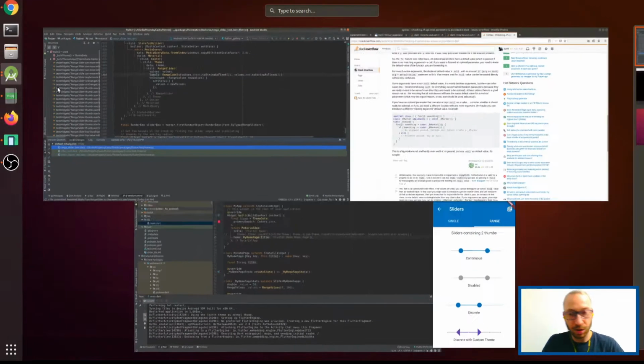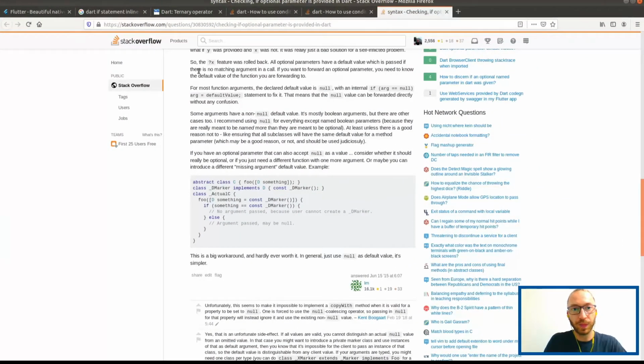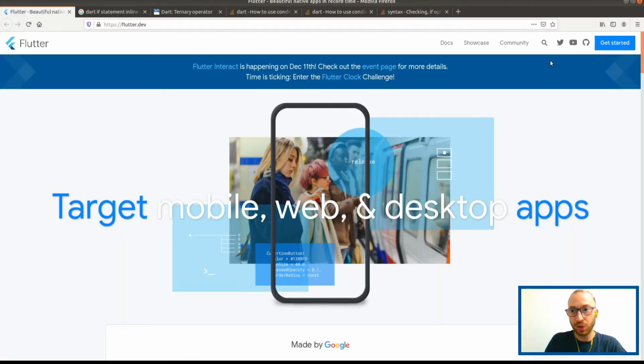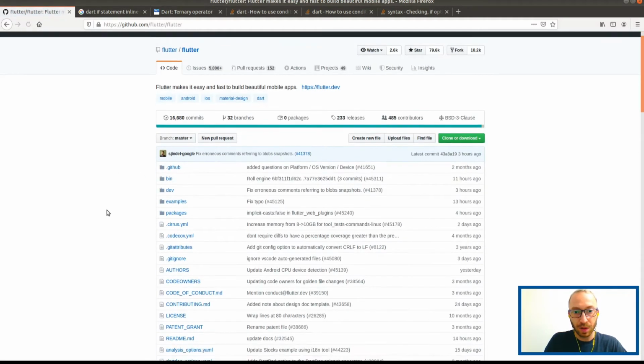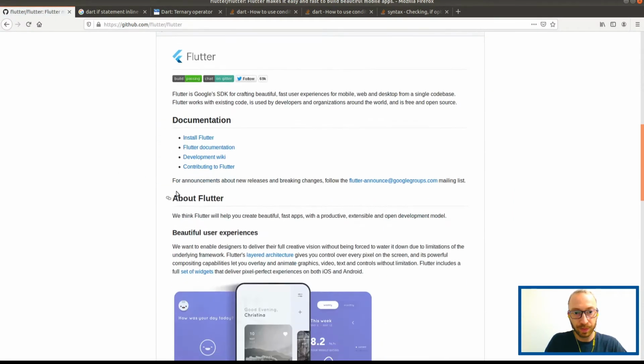Yeah, so we're gonna go and look at how you test your changes. So we'll go to GitHub and we'll go to Flutter. We will go to contributing, I think.